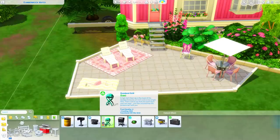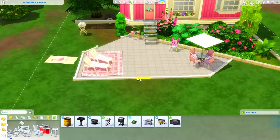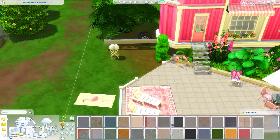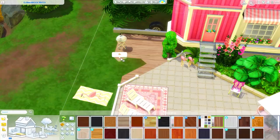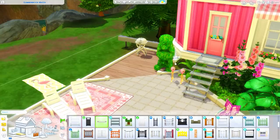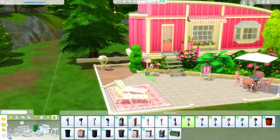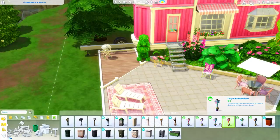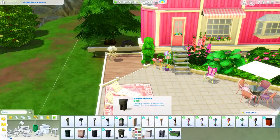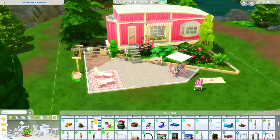In addition to landscaping, I wanted to make sure there was some outdoor space for Barbie and her sister to relax in, and of course any company they might have. So I have a table and chairs, a barbecue, a couple of loungers, and a beach towel. I wanted to make sure there were at least a few skill-building items on this lot. Since Barbie seems to be an expert at absolutely everything, I did not put a rocket ship on this lot - even though apparently Barbie was an astronaut at one point - because it just didn't feel like it fit with a Barbie caravan. However, we do have an easel, a flower arranging table, and a few other things.